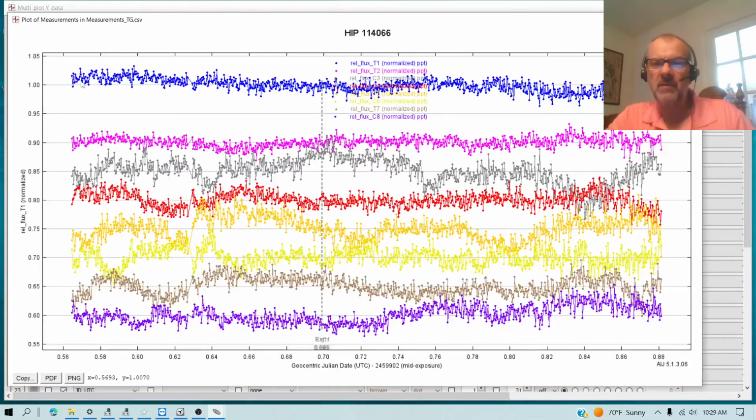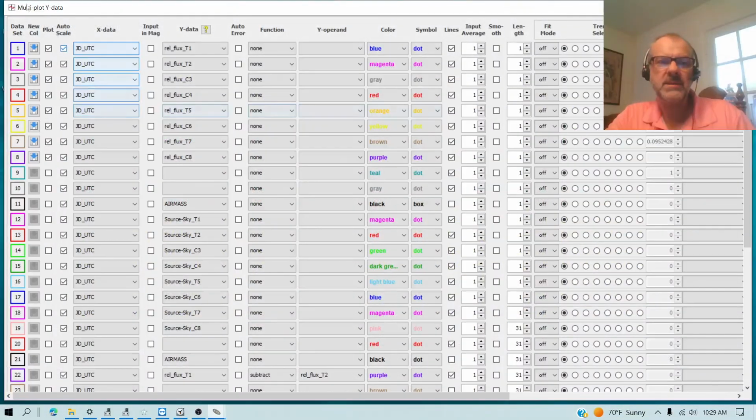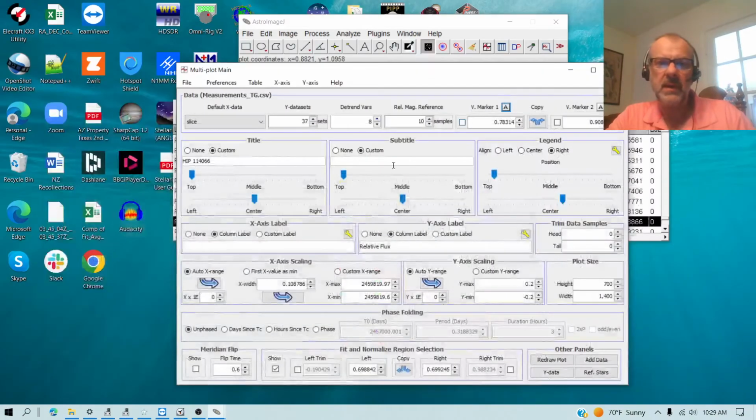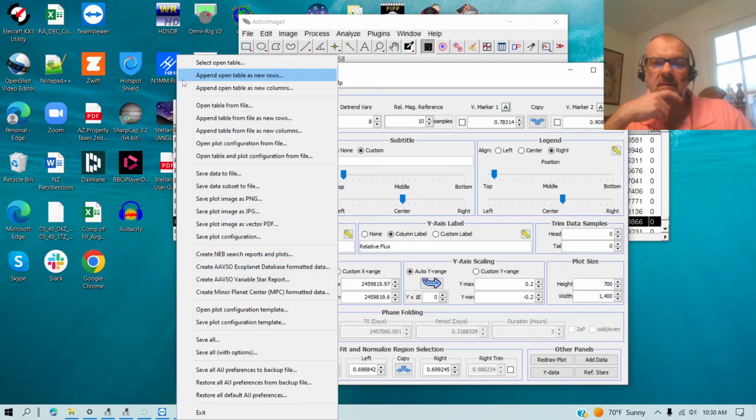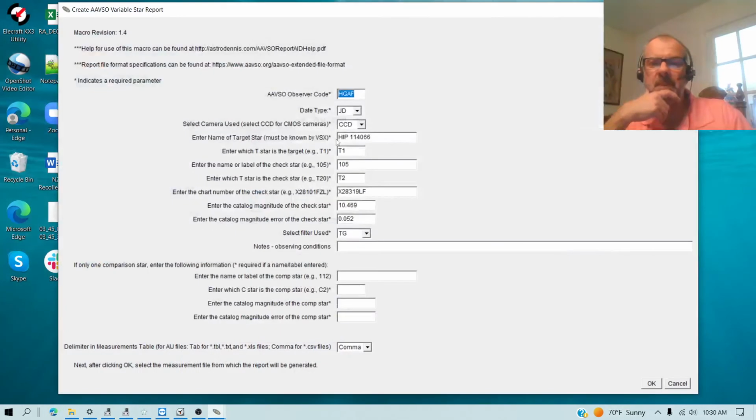Okay, so I've got my run from last night. As you can see, there were no flares, unsurprising for this star. And all I need to do now is generate my file to upload to the AAVSO. Okay, and to do that, I simply go into the Multiplot main window, which was another window that was thrown up during the plotting process. I can go File, Create AAVSO Variable Star Report.